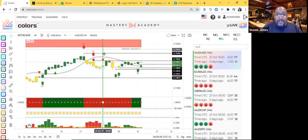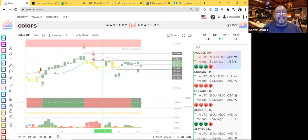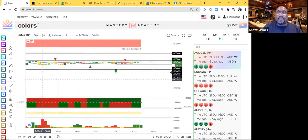That's what I had to get straight. So now, once we draw this line here to mark this part, we're going to drop down. And how we drop down time frames is we come over here to this little 4H that you see on the left-hand side. You don't go over here to the right side. You want to keep that on H4. You want to come back over here to the left side, select it, and drop down to 30 minutes, because I don't need all this information anymore. I already got the information I need from that time frame, okay? Come on now, don't freeze. There we go. Okay, cool. Here we go.